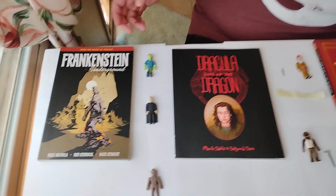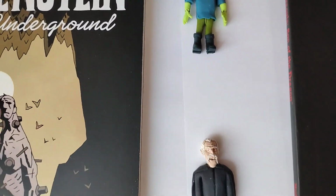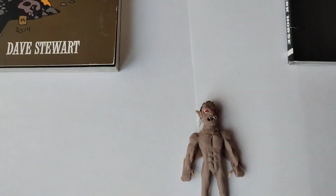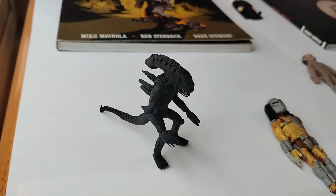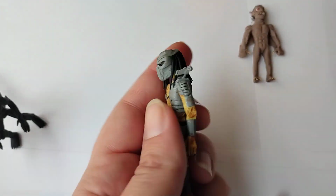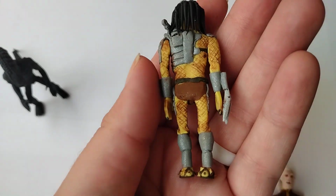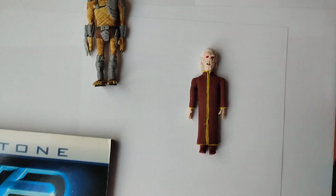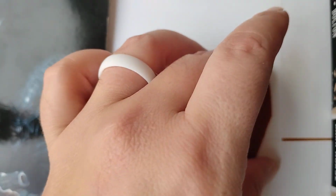And here they are, from Frankenstein, Dracula, War of the Worlds, the Wolfman, the Mummy, Creature from the Black Lagoon, King Kong, Godzilla, Alien vs. Predator, Evil Dead, Hellboy, and Buffy the Vampire Slayer. Wow, look at the details. These are all characters on comics from Dark Horse Comics, which I probably support.